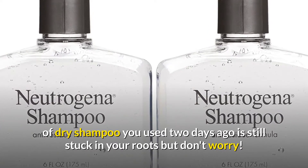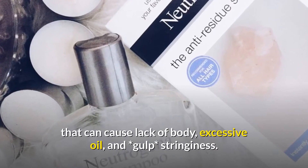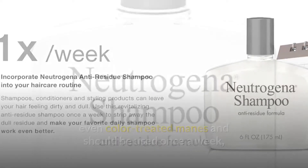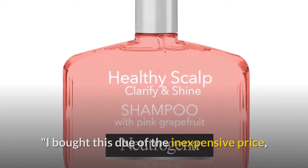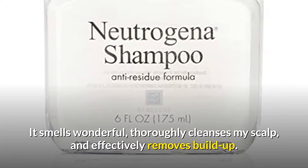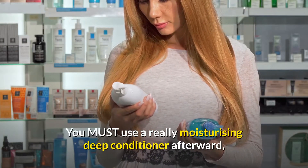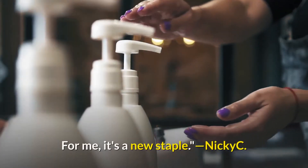Number 9: Neutrogena clarifying shampoo, because the dry shampoo buildup from two days ago is still stuck in your roots. This anti-residue wash removes buildup that can cause lack of body, excessive oil, and stringiness. This non-irritating shampoo is gentle enough for any hair type, even color-treated, and should be used once a week — using it more frequently may cause dryness. One reviewer says it smells wonderful, thoroughly cleanses the scalp, and effectively removes buildup. Use a really moisturizing deep conditioner afterward.